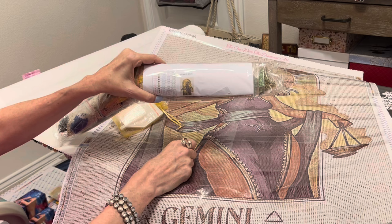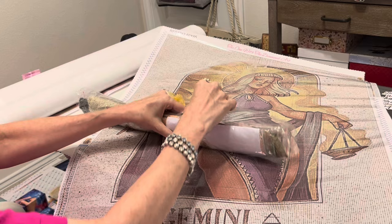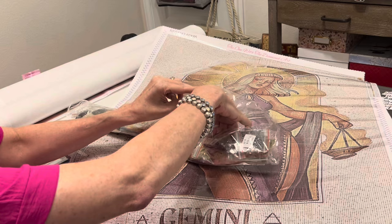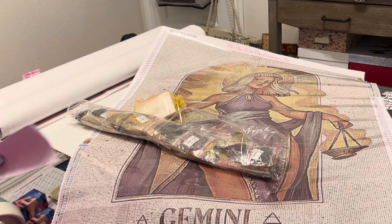So I'm just going to open this up here real quick just to see if there's any other information, because the artist is not listed on this canvas. Yeah, it just has the image. So I am not sure of the artist on this one and it is not on here. Tour of this canvas really quickly.